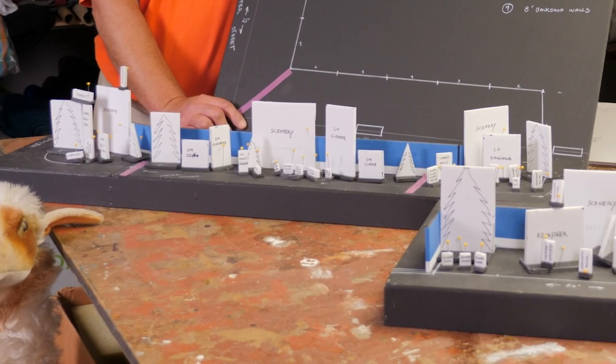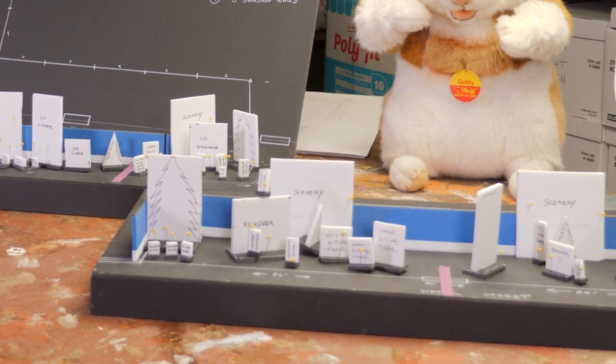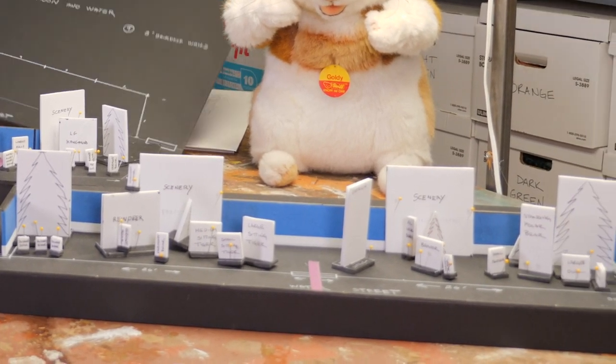The Friday after Thanksgiving, we will start the installation and that will take Friday and Saturday of that holiday weekend. Due to the nature of what's going on in the world and also our brand new shiny facility, we have a very different space, so we've decided to go with the very old-fashioned approach of a window display. This year, we're using the windows in both the new branch and our old bank, and we will stretch all the way from Wells Street to Mason. It is amazing to know that this tradition has lasted as long as it has in Milwaukee. I have friends who have told me that their parents and their grandparents brought them down to see this, and I feel great doing it each year. I'm very proud to be part of this history.